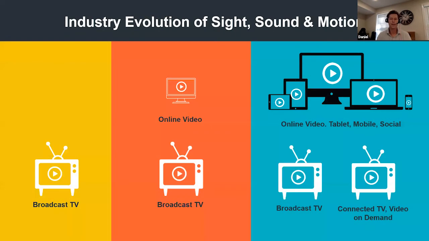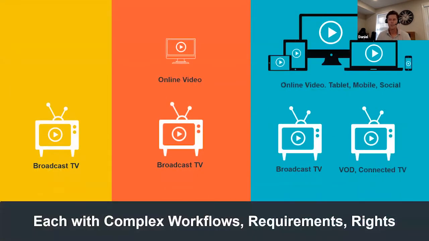So video has actually undergone a rapid proliferation over the past decade that we've been around. Once it was confined primarily to the TV set in your living room, it has since expanded to the web and now is really consumed in a tremendous number of different formats on a variety of different screens. And this expansion has brought with it real complexity. Lots of different workflows, different requirements, and so forth are involved.